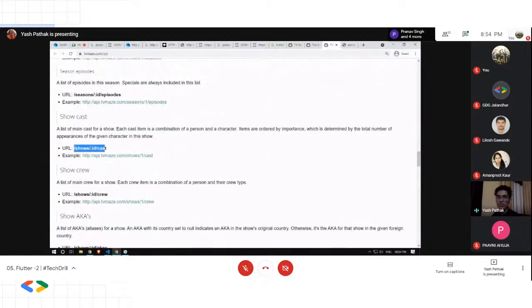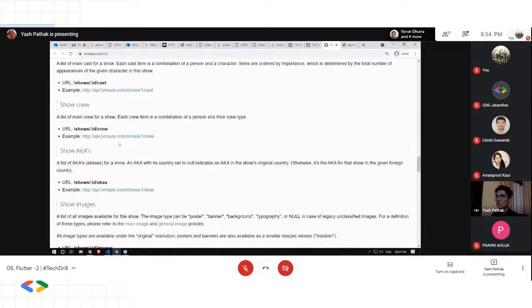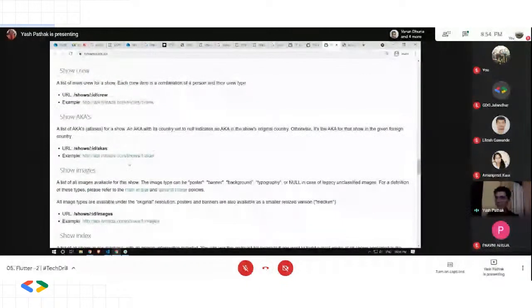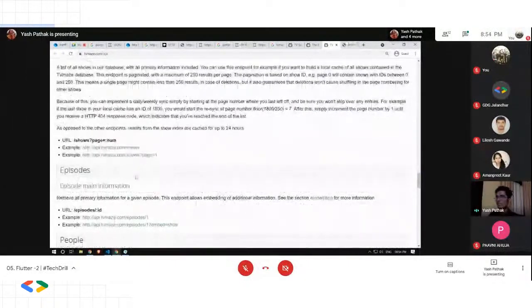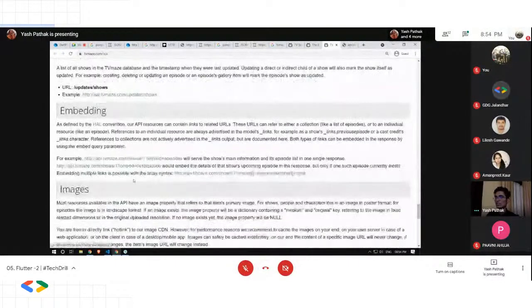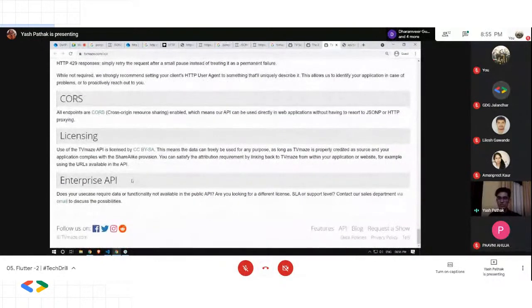So I'll just index this URL upfront. I'll get the cast of that. I also get the images, so I'll get the image for that. This is the API we'll be using for creating that TV series or movie application. This API gives us absolutely everything, from images to trailers to news articles to cast to name to summary to episode count to episode type and genre which it supports. So everything is easily doable.